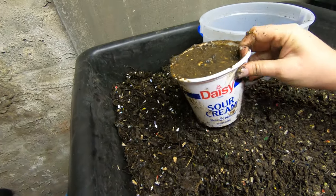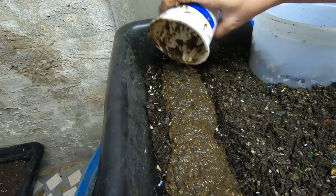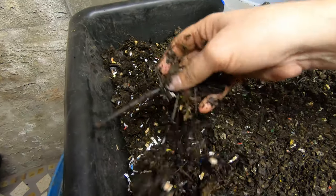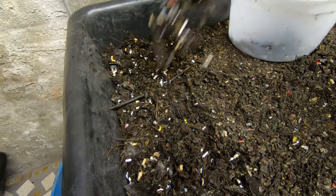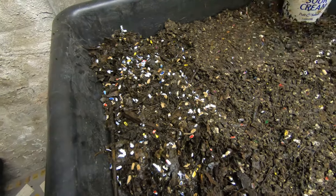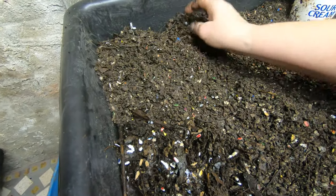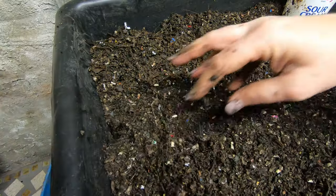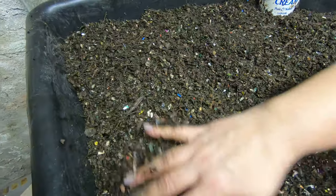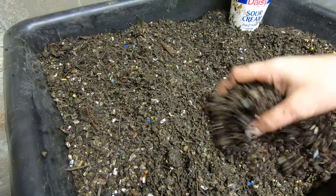We've got a 1.5 pound tub of the gruel, and then I'm gonna put some more of my bedding on top of there. You can tell there's obviously sticks and everything in here. And that is a little bit ripe — jeez, bananas, coffee, apples — something in there smells. Make sure that's covered up really, really good. Yuck.